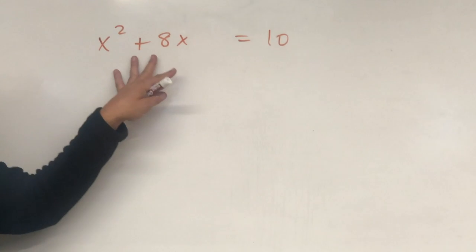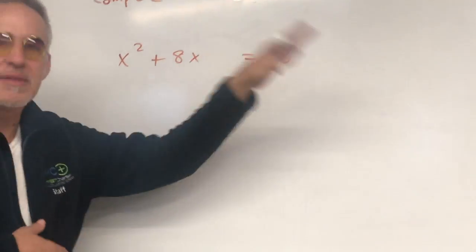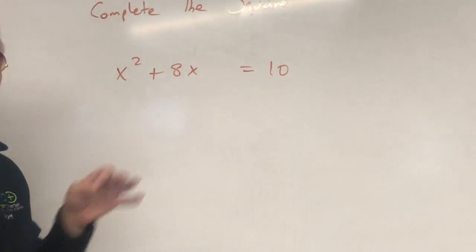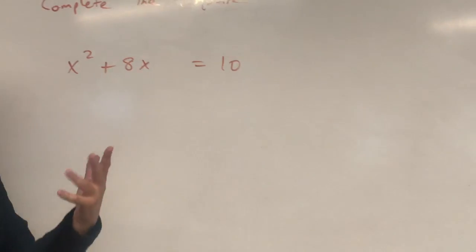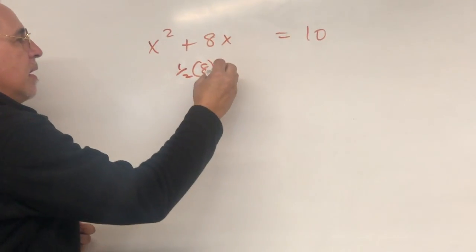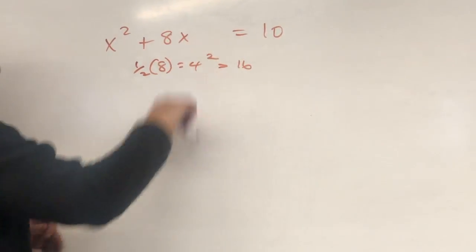So keep this on one side the way it is, and then have the other number on the other side. Why do we keep this? Because what we're going to do is complete the square, literally. Remember the trinomial square where we took half the middle term and then squared it? That's what we're going to do here. We're going to take 1/2 of 8, the middle term, which is equal to 4, and then we're going to square it, which is equal to 16, and then we're going to add it to both sides.